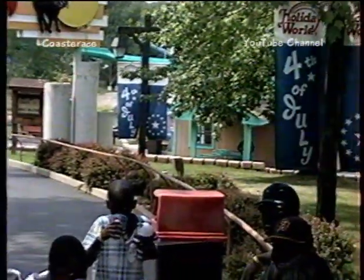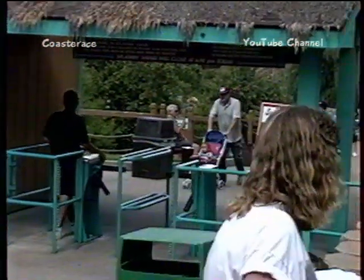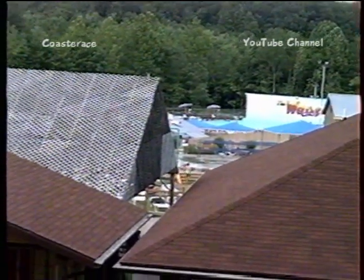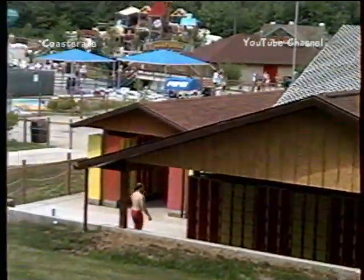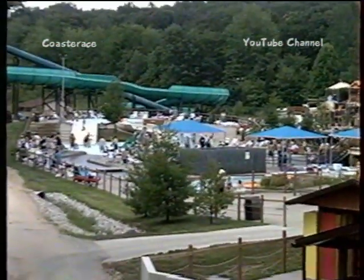As we're heading down to that path right there, the trees are Halloween Land. Well, that's where the Raven is. This part I know, so we'll take it through this. Okay, Splash and Safari. That's their water park. I'm not going to go in there. In the back you see a wave pool, well, it says wave anyway, where it's running. And there are other water attractions. We're not into the water attractions.